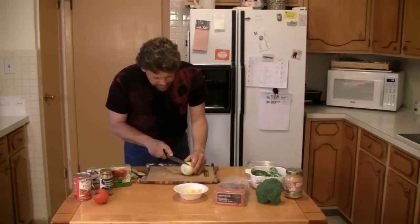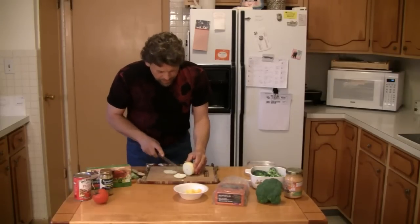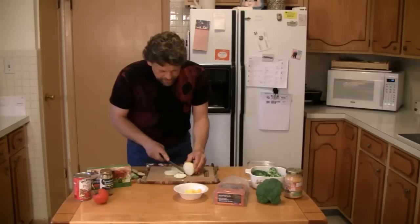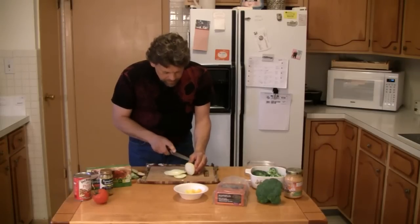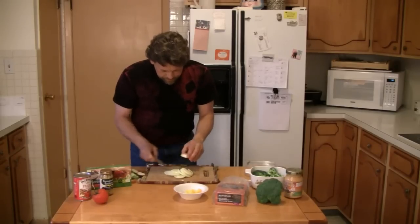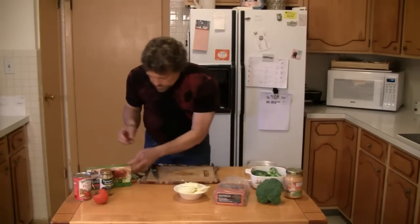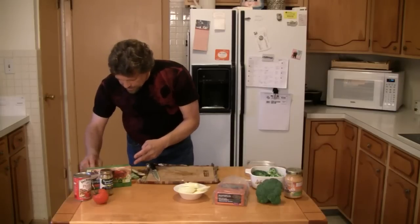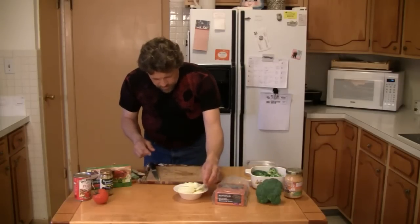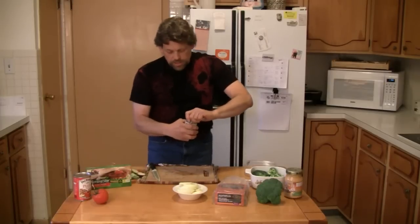Then I'm going to make this onion into nice round slices that are about an 1/8 to 1/4 inch thick. About an 1/8 inch is probably better, thinner like that. We're going to take our onion and slice it like that. Good enough. I'm going to place these onion rounds into the same bowl that has the yellow peppers cut in it.